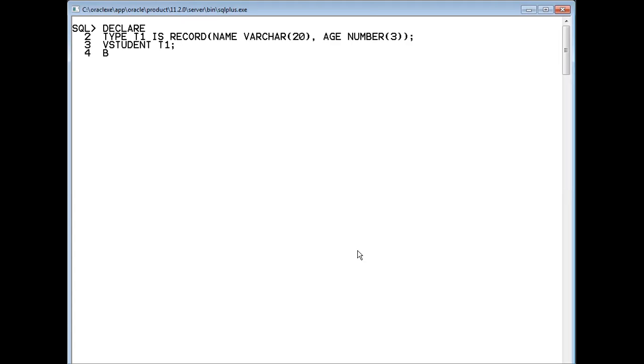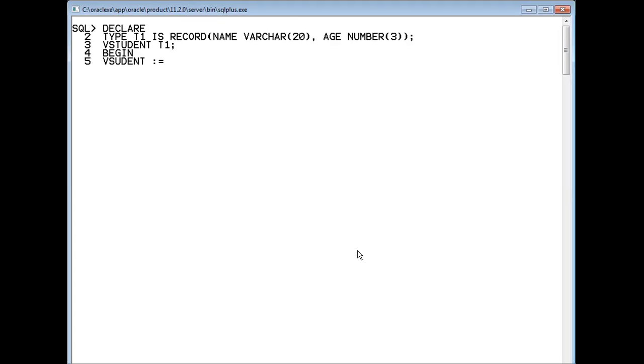Then we'll write the begin. In this begin, we'll assign the value to the student. So how do we assign here? v_student. Usually we use the assignment operator and provide the value.